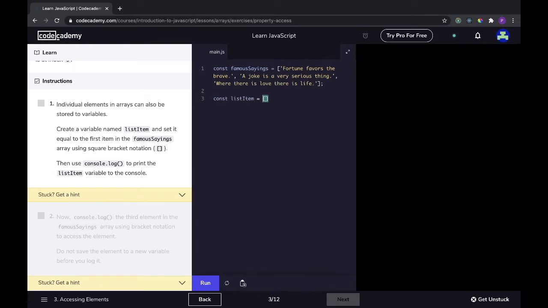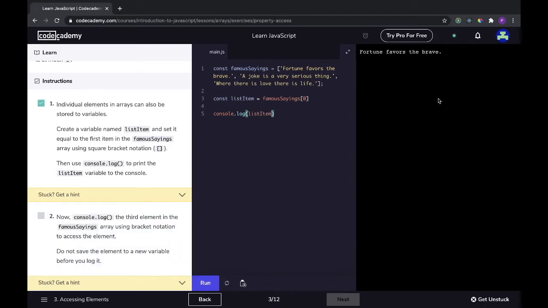Okay, so it wants us to get the first item from famousSayings, which would be at index 0, and store it in listItem. And then it says, then use console.log to print the listItem variable to the console. So console.log, and in there we're going to write listItem, and let's see. And you can see "Fortune favors the brave," which is the first thing in the list at index 0.